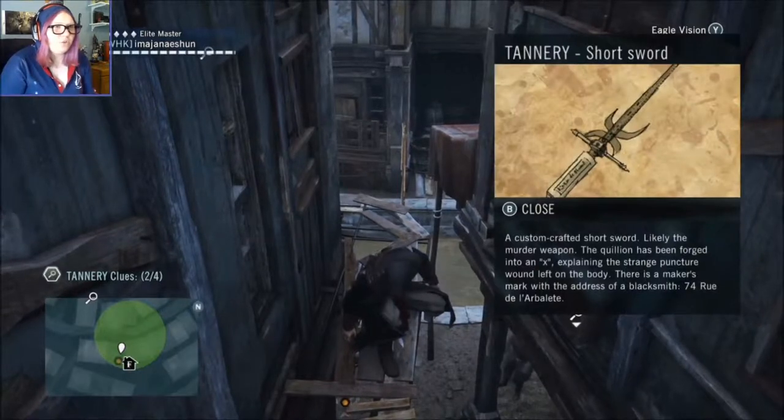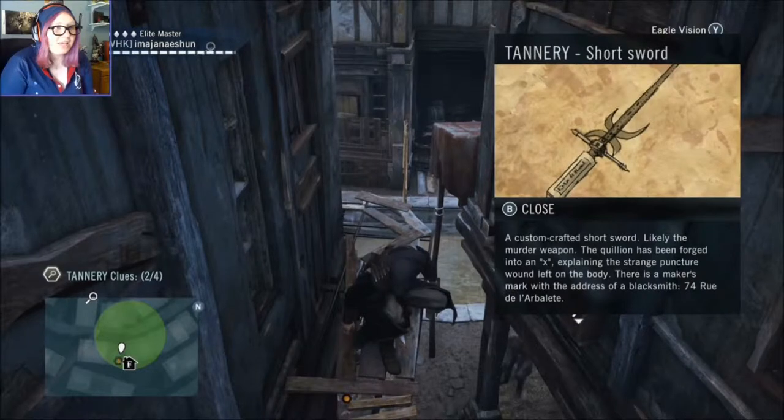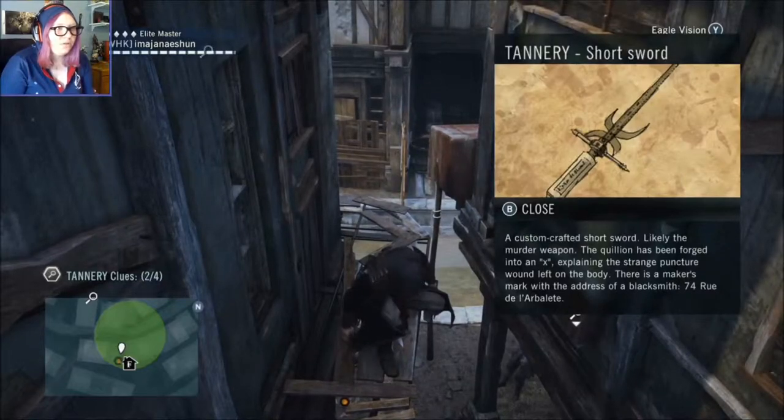A custom crafted short sword, likely the murder weapon. The keel has been forged into an X, explaining the strange puncture wound left on the body. There's a maker's mark with the address of a blacksmith, 74 Rue de l'Arbalète.